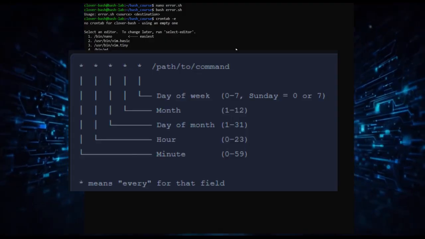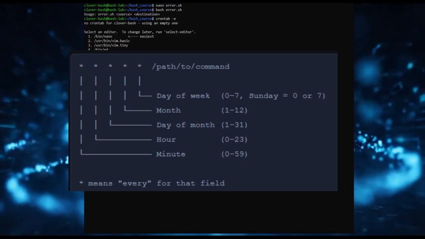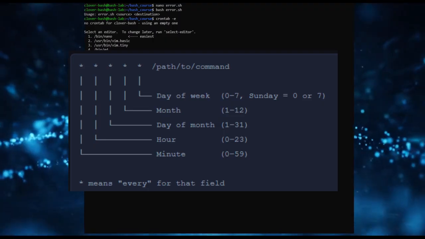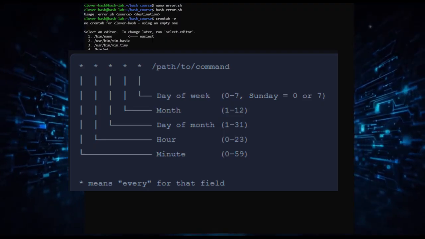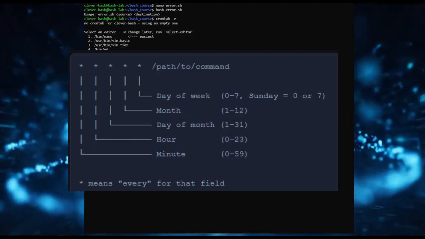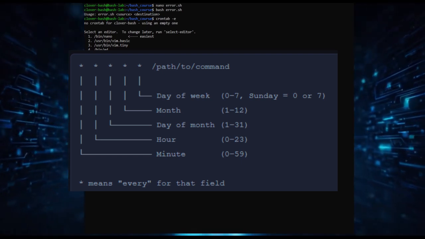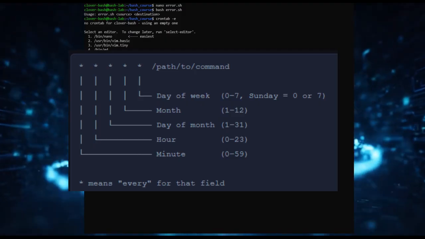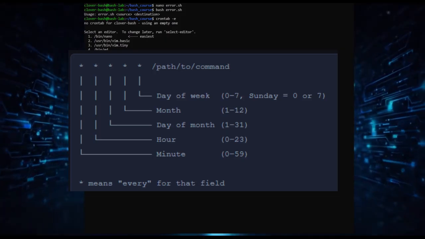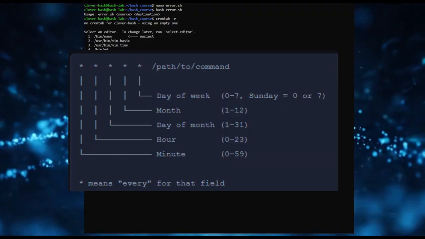Every cron entry is one line with 5 time fields, followed by the command to run. An asterisk in any position means every. Five asterisks means run every minute. A 0 in the minute field and the rest asterisks means once an hour at that exact time.